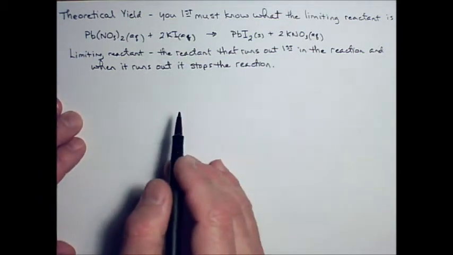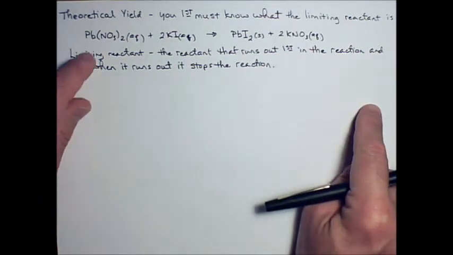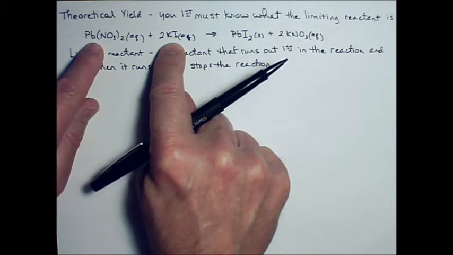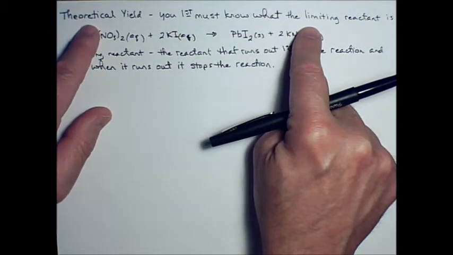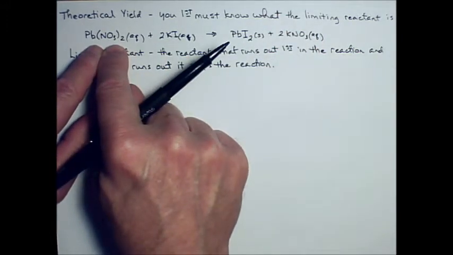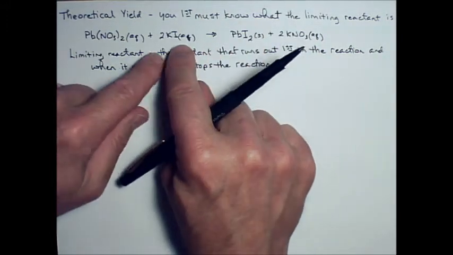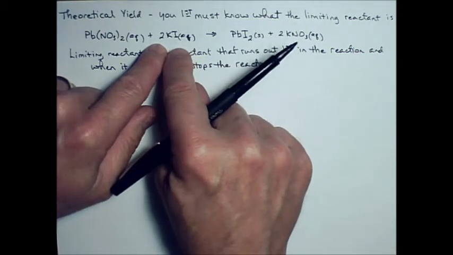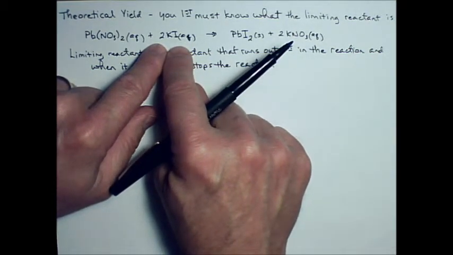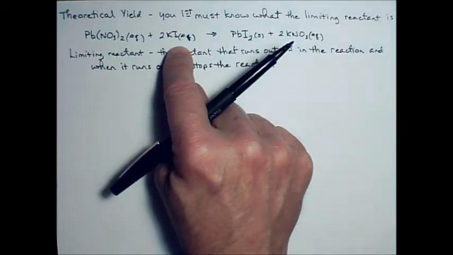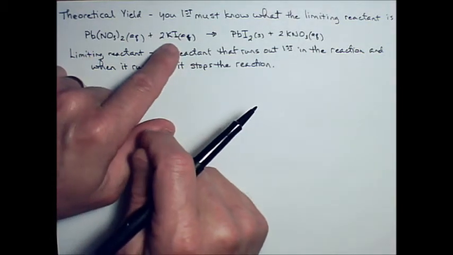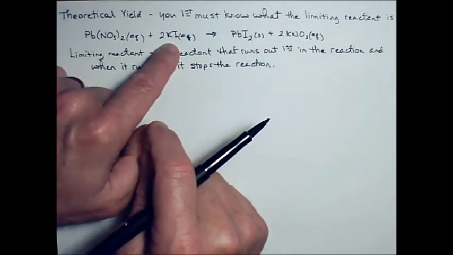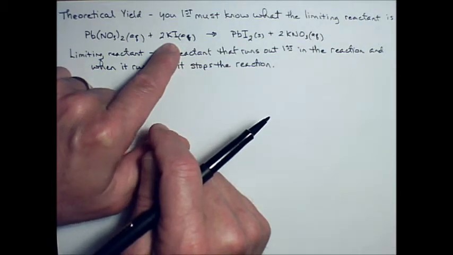Once you figure out what your limiting reactant is, then you're ready to proceed. Until you know which one of these two is your limiting reactant, you're not even ready to start this calculation. Of course, your limiting reactant might be lead nitrate, or it might be potassium iodide. Each lab group's limiting reactant might be different, most likely is different. Statistically, about half of you are going to have this limiting reactant, the other half are going to have this. But you have to have the numbers to verify and support that conclusion.